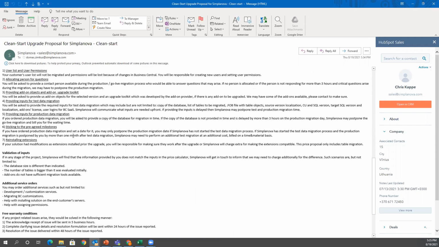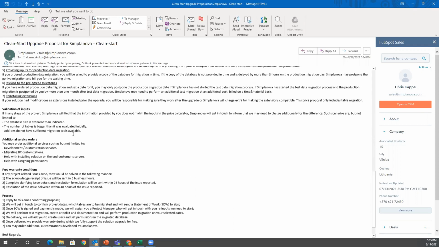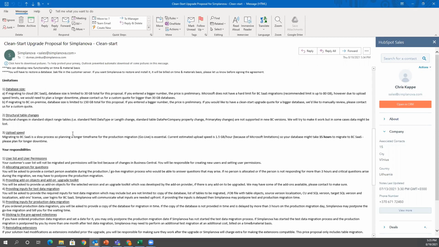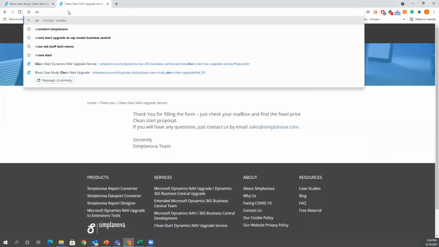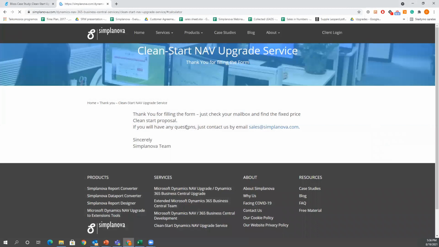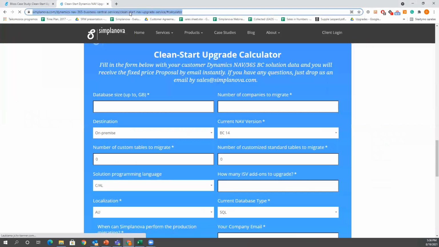So the thing is, even right now, you can test this Clean Start upgrade calculator, which you can find in our website. And what I'm gonna do right now actually is I will simply share with you this Clean Start calculator link.